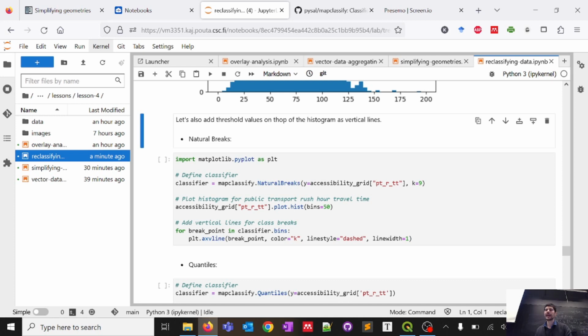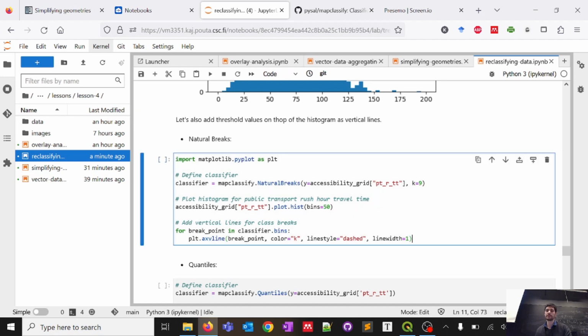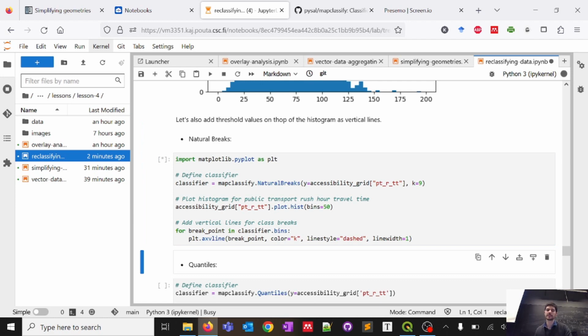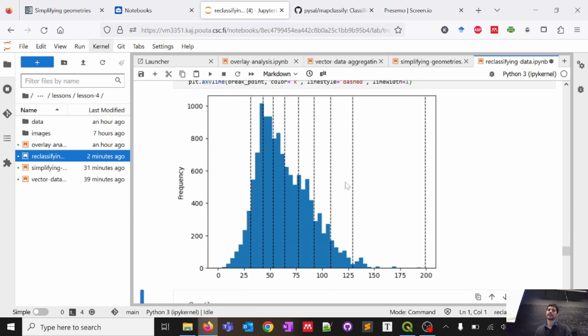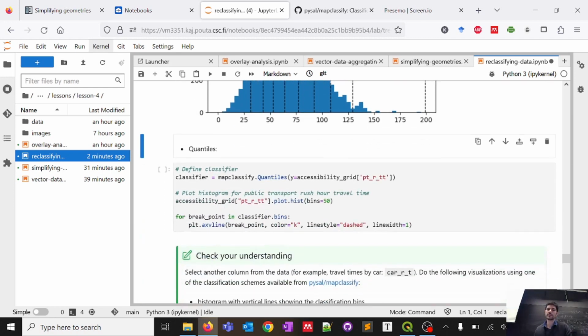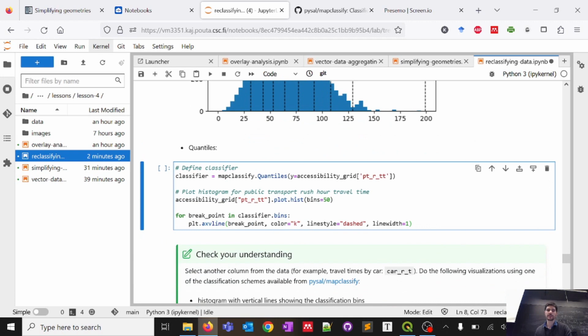And we are going to add this vertical line with plot.axvline. So it's going to add a vertical line, and we want the line to be black and dashed, and you can specify the width of the line. So let's run this. So this is what we created. So we just basically added this. This gives you some understanding of how the classification has worked. So it's a useful thing if you are using classification in your work.